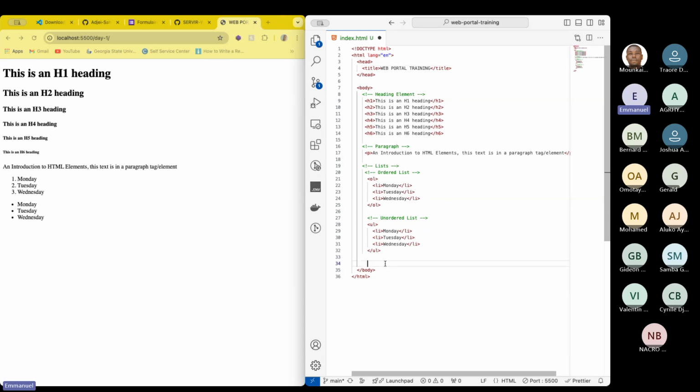To create the same functionality in here, we have another element for links, but it is called the anchor tag, or element, which is just the A tag. The A tag creates a link for you, but that one takes in attributes.